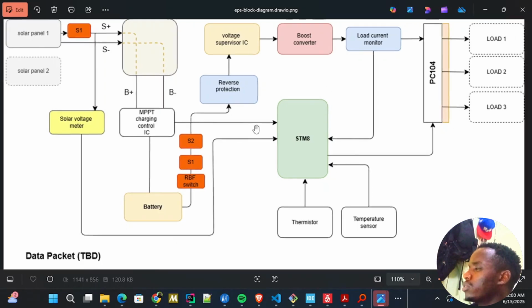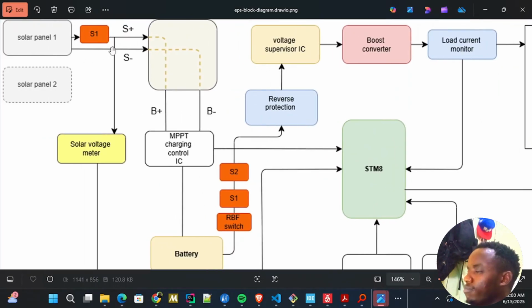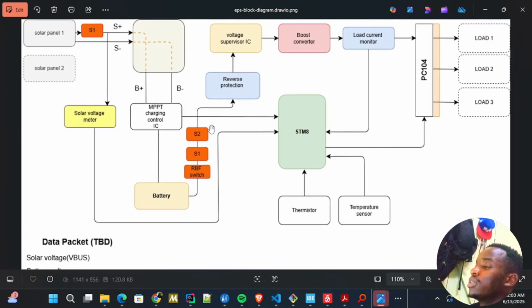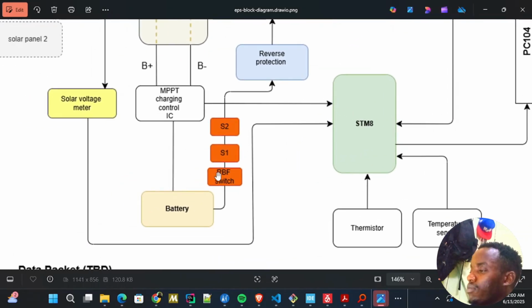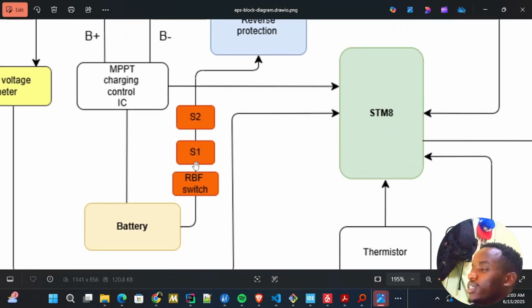Maybe I should mention that these inhibit switches are standard. The CubeSat Design Standard, the CDS, requires that we have them. I've not just put them there for my own design. It requires that you have these redundant switches. Someone might ask, why do you have three switches in series here?